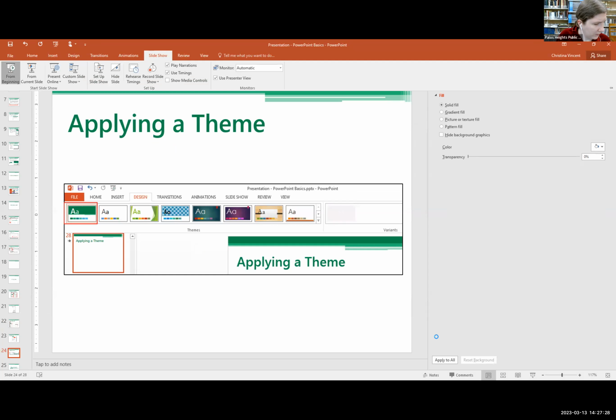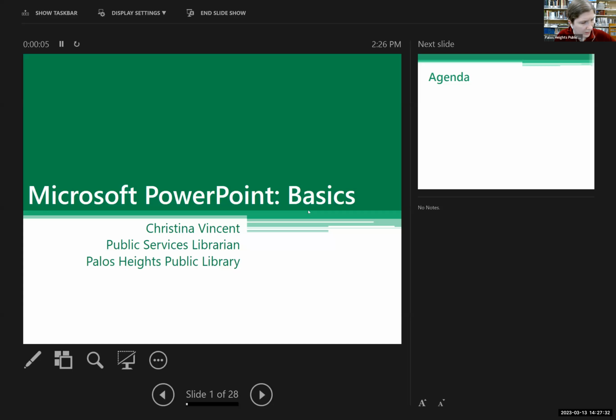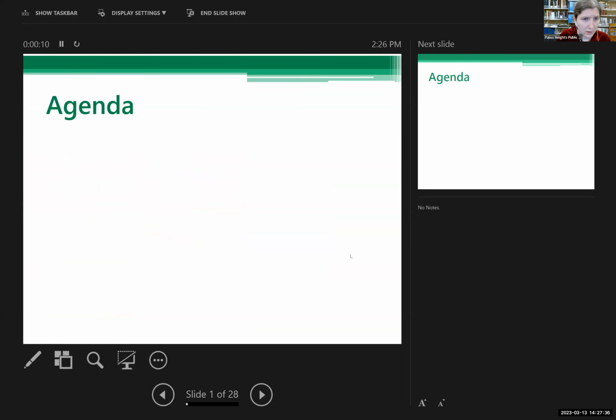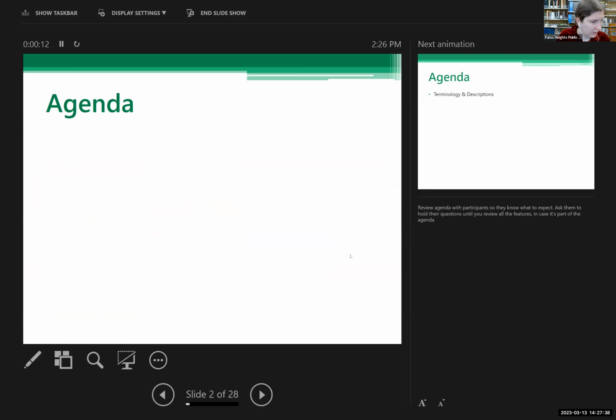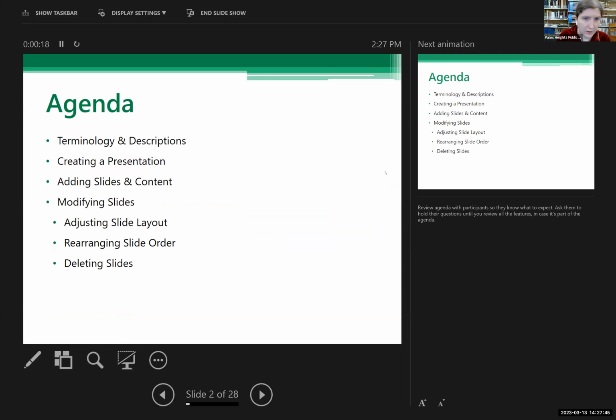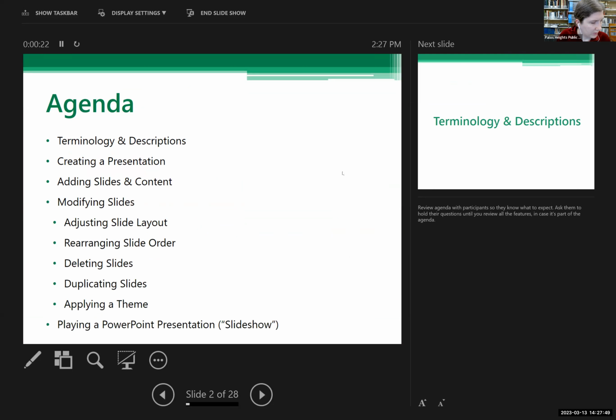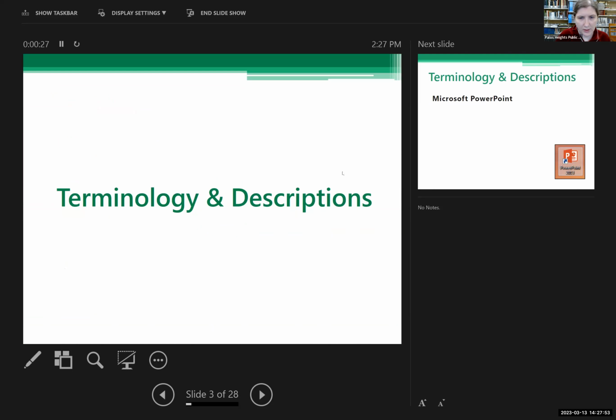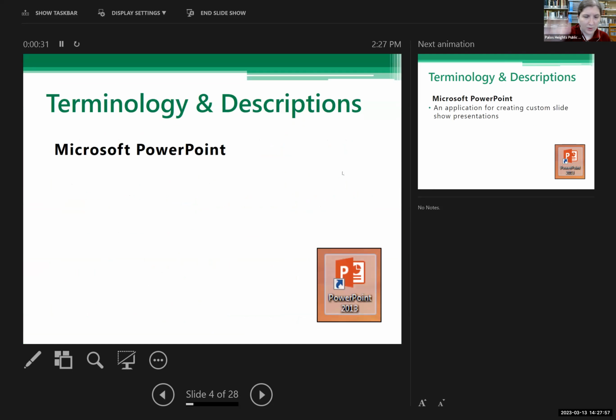There we go. Okay, hopefully you can see that I went into slideshow mode. And then if I hit the mouse click, yep, you can see that it goes from slide to slide. And right now I don't have any animations for the words coming up. But as you can see, when it goes to the next slide, right now I have the animation of it just going whoop up like that.